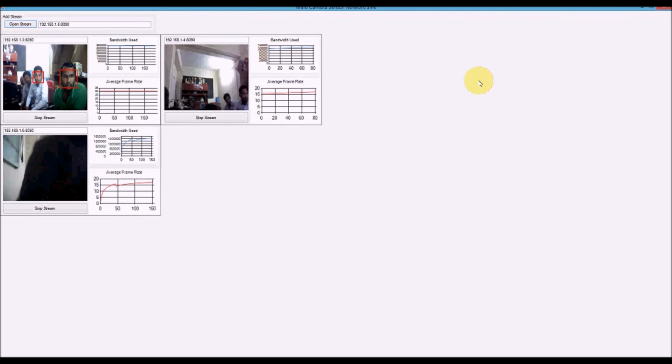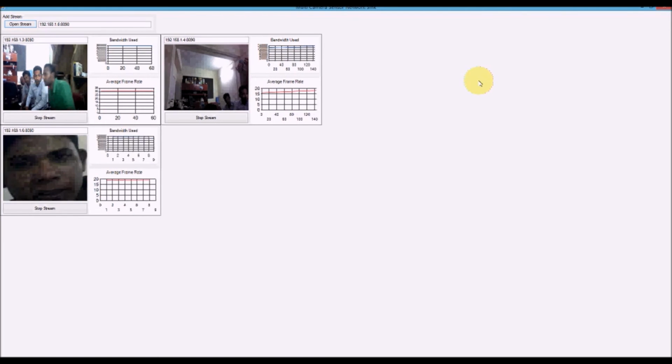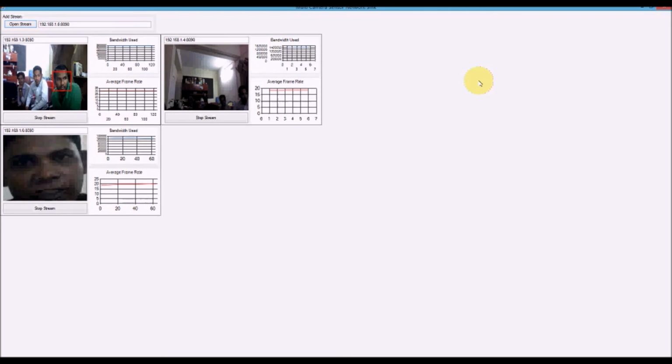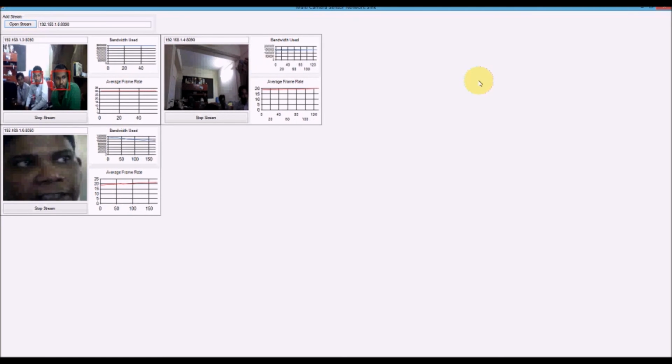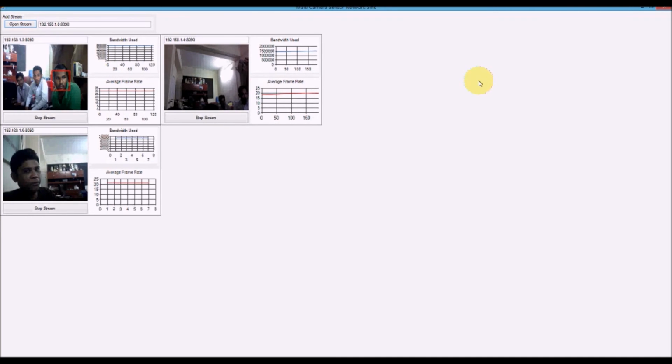I'm using compressive sensing. With the help of compressive sensing, the rest of the background is eliminated, only the region of interest remains. Here I have taken face detection as a sample application.